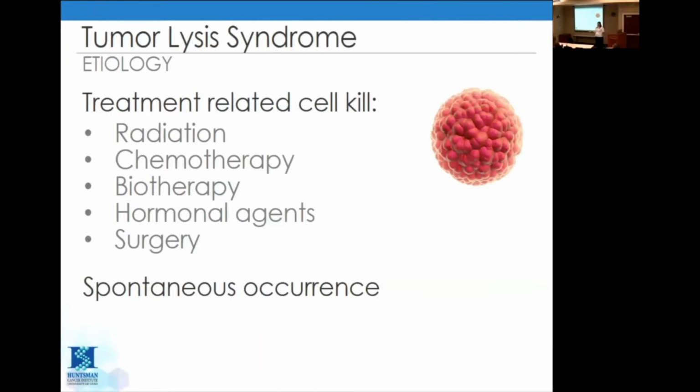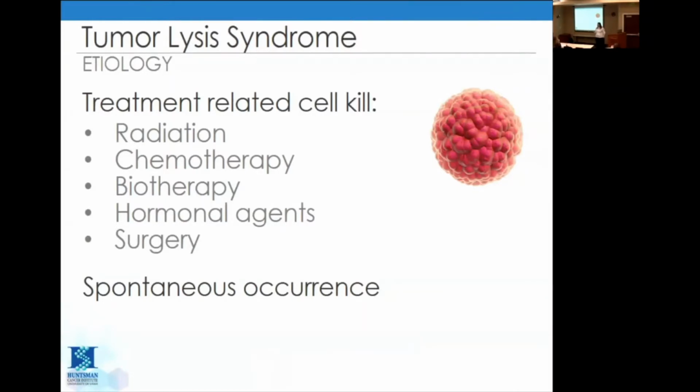So if we have patients and when we do total body irradiation on lymphoma patients, when we do really good chemotherapy, when things are just working well, whatever we're doing, if it kills those cancers at too fast of a rate, then we have too much of what was on the inside of the cell now floating around our vasculature. Does that make sense? So that's when this becomes an emergency. Once again, it can happen spontaneously. I've never seen it. It's possible. Textbook, it's possible. It's usually because we crush it. Any questions on what tumor lysis syndrome is?